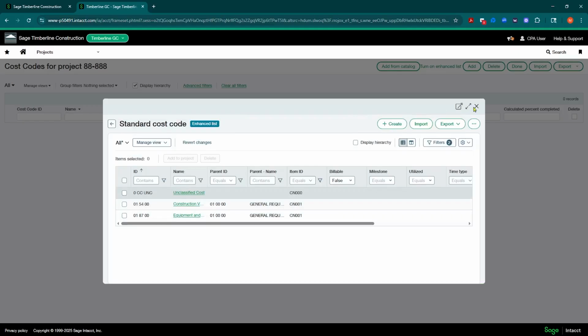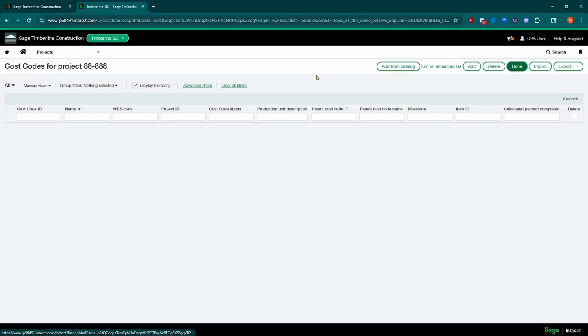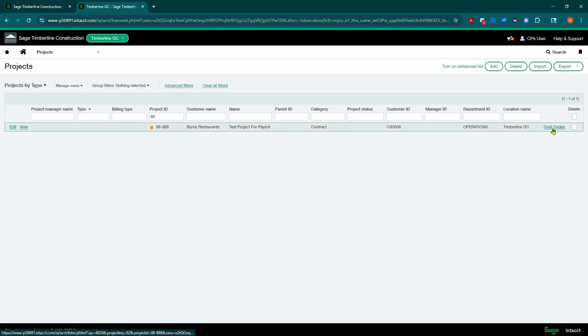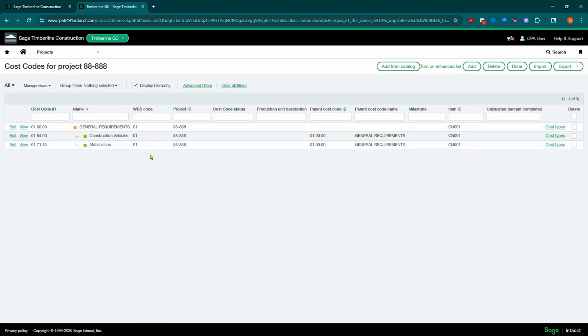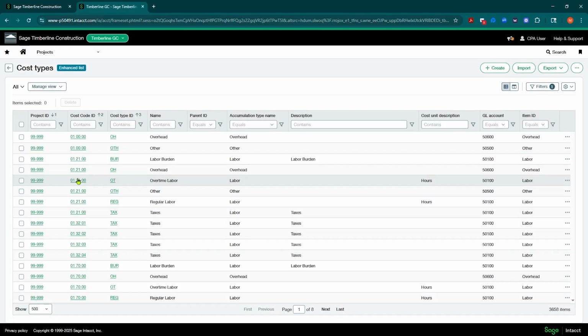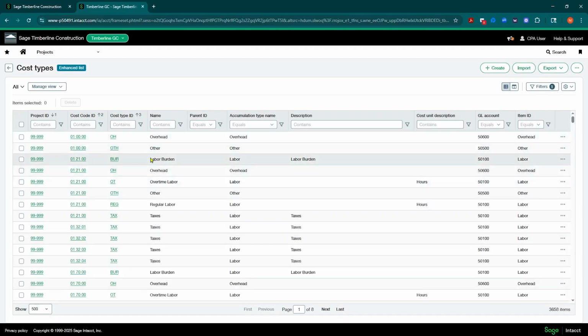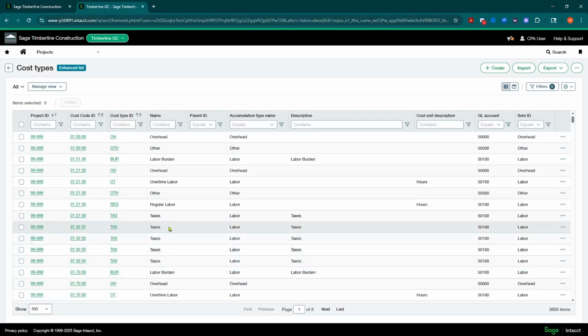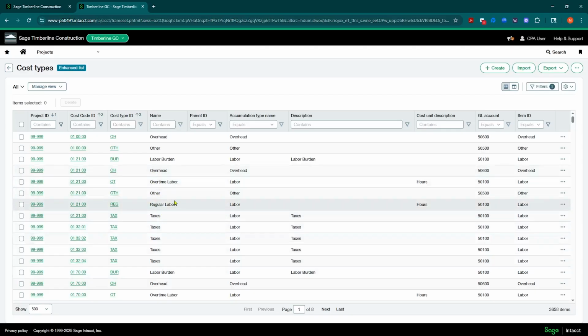Okay. So now if I click here and I say done, go back, I probably have some cost codes. So this is important to make sure you have cost codes. Not only that, but even a step further. So inside mobilizations, I want to check and make sure under cost types, I have labor. And so you need to make sure of that as well. And we do. So you can see here they have burden, they have late overtime labor, regular. So you just want to make sure of that.